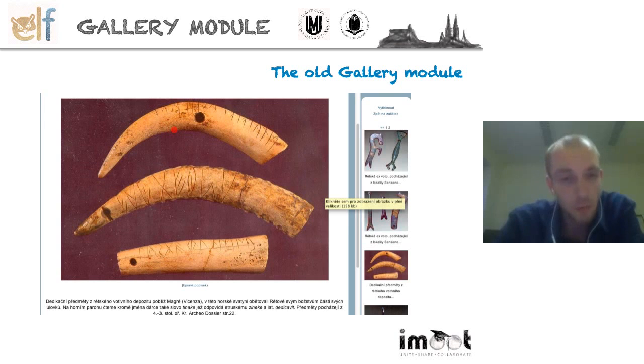When we switched to Moodle 2 plus, we were shortly using the Lightbox gallery, which was then available in the list of Moodle plugins, but we weren't very satisfied with that, and it had a lot of bugs in it, so we finally decided to just build our own module again.